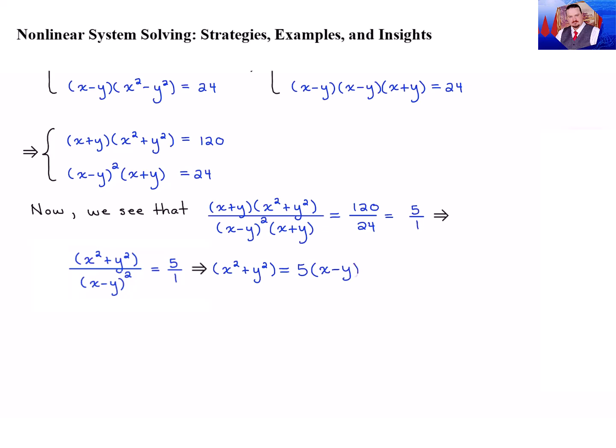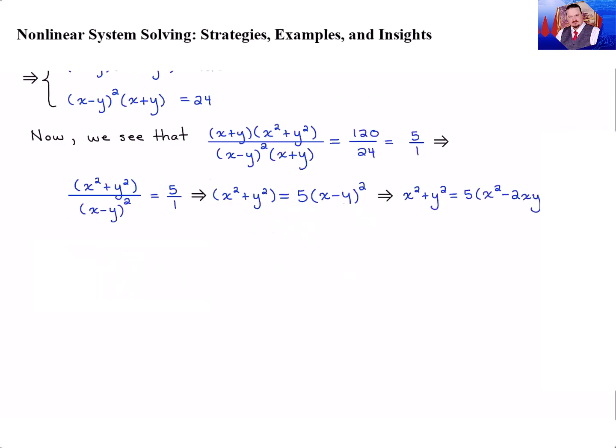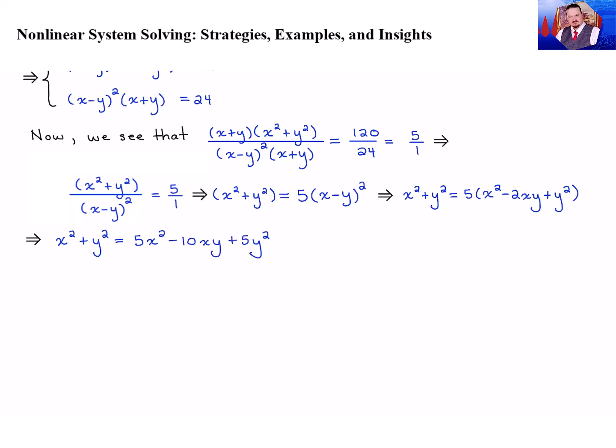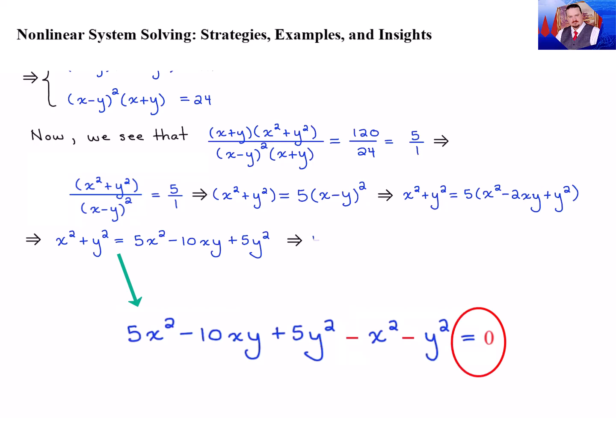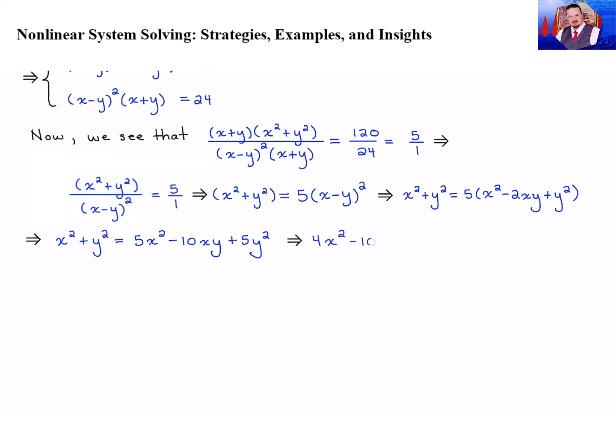As you see here, we want to multiply out the right-hand side, which is a perfect square trinomial. I'm not showing the step here on the screen. You can distribute the 5 through the trinomial on the right-hand side. Then, as you would expect, we want to write the quadratic trinomial in x and y in standard form. Namely, we want to get 0 on one side. And then when we do that, you can see here that we have a common factor of 2. We need to factor on the left-hand side and then divide both sides by 2. This will yield the equation 2x squared minus 5xy plus 2y squared is 0.